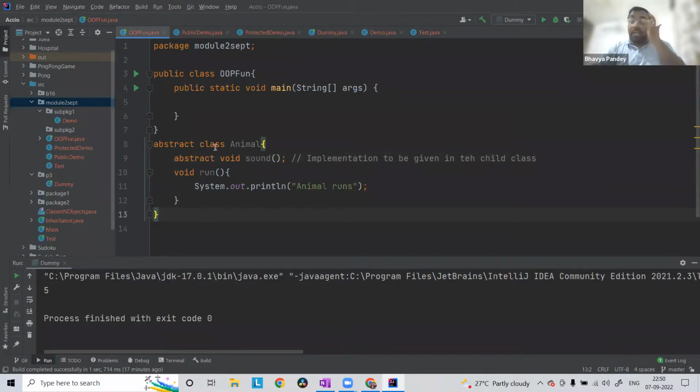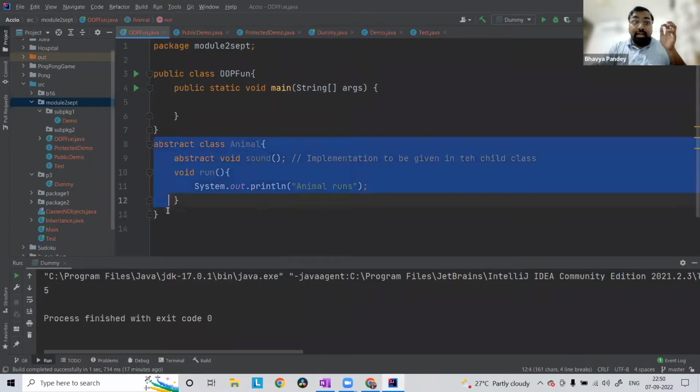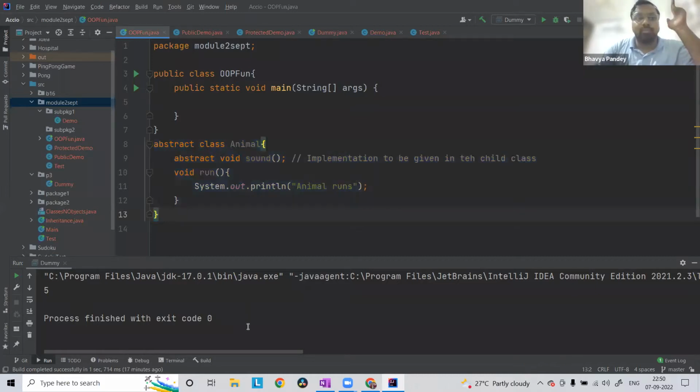So if you try to relate it with the real life example that I gave, this abstract class that is the base for everything is actually your switchboard. Okay, and your child classes where you are actually doing your hard work, you are coding it, you are writing the implementation in a very proper manner. That is the inside of a fan. Okay, so your abstract parent class is your switchboard, and the inside of a fan is what? The child class where you are actually having all that implementation. Okay, is this making sense?